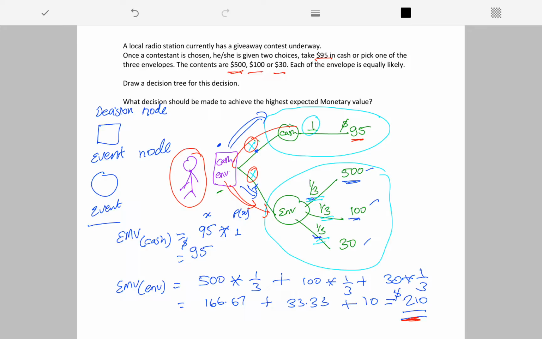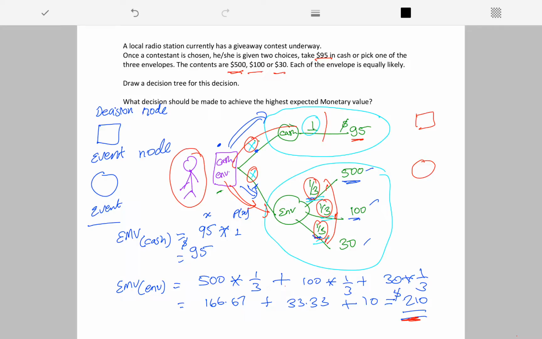So this is really a decision tree, and we're going to use this notion on a more complex setting, but the idea is exactly the same. You have only 3 symbols: a rectangle for a decision to be made by the player that you're drawing the diagram for. This is an event node. This is where it happens, in the sense that there is probability involved in it. It could be done by somebody else, it could be the force of nature, whatever it is, but the person cannot control which of these is going to happen. There's a probability associated with it. All this probability will have to add up to 1. All the probability in this has to add up to 1, and so forth.